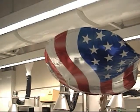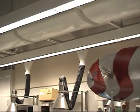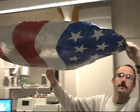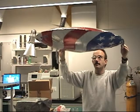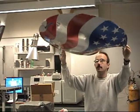Wow. See, I think what's happening is that these things are air intakes. And so that's why it's floating that way. Okay. And so I'm trying to... Oops. Maybe move back a little bit. Maybe what I can do is, and we are recording, we move slightly to allow for the air currents. Start to tilt.